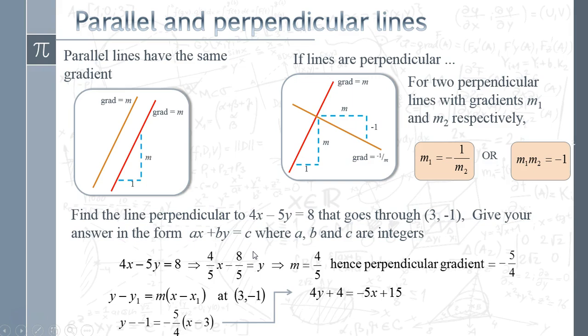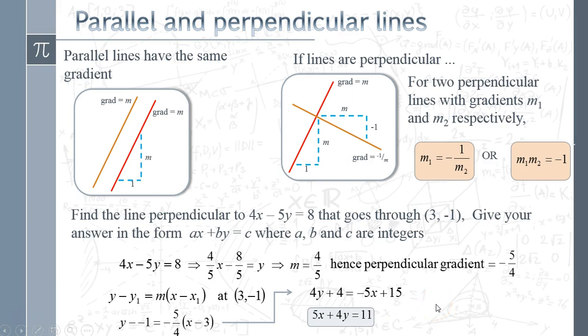So multiply out by the 4. Notice you have times bracket out by -5. So -5 times x, -5 times -3. That gives me the right hand side. Do some tidying up. This time it's the 5x needs to come over, and the 4 will need to go the other way. Got a bit confused there. There we go. And we've got our equation of the line in the form that we want: 5x plus 4y equals c, which is that value of 11 there.